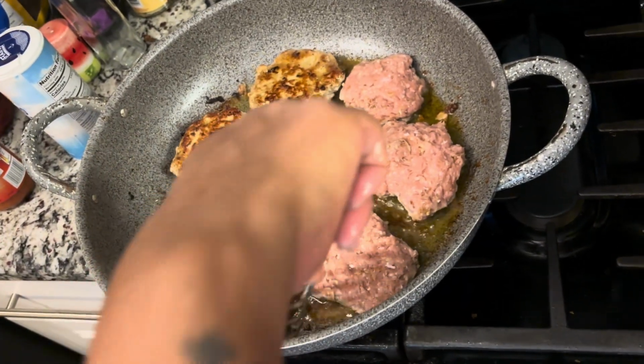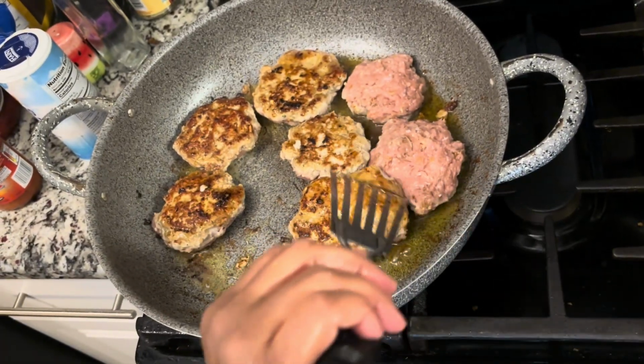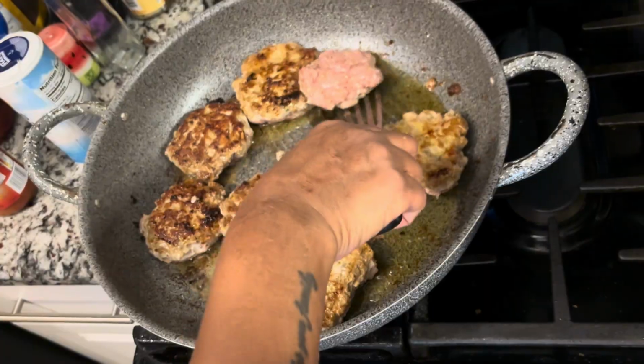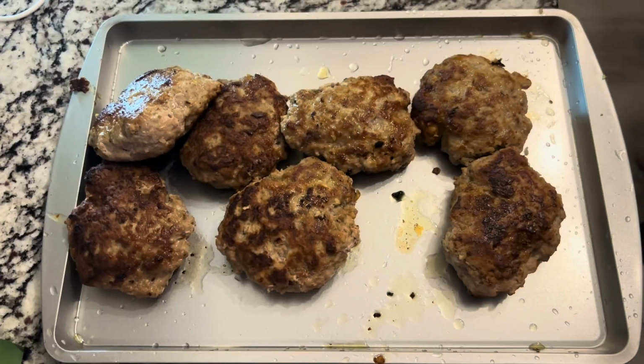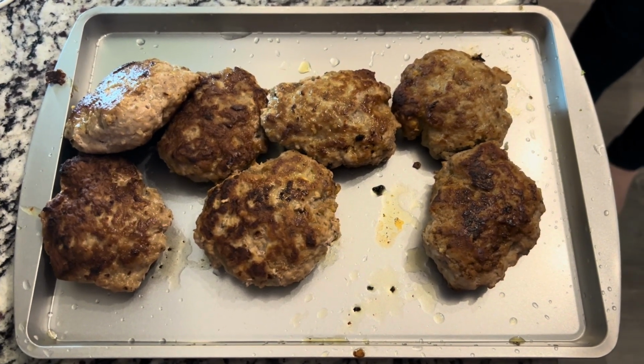So we're going in. This is our second batch of turkey patties, dreamers. And we're just turning these over and getting them golden brown. And this is how they should look once they're done.